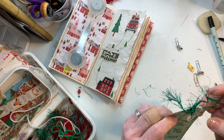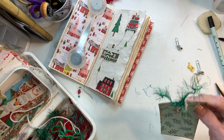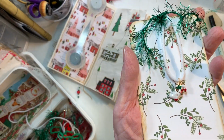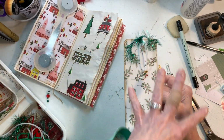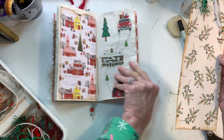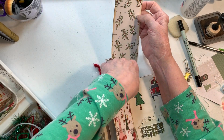Let's see what that looks like. I really should have done some different things, but I think that's fine. Oh, I hit the camera. I'm sorry, guys. I will stitch around this after my video and after this has dried, okay? In the meantime, let's see if it will fit down in here now.